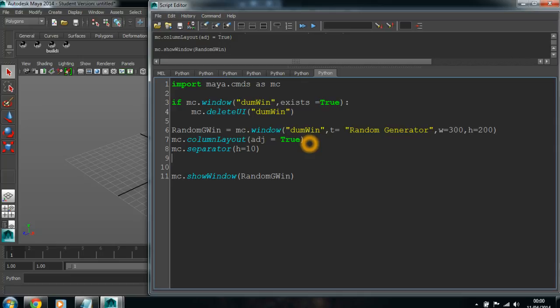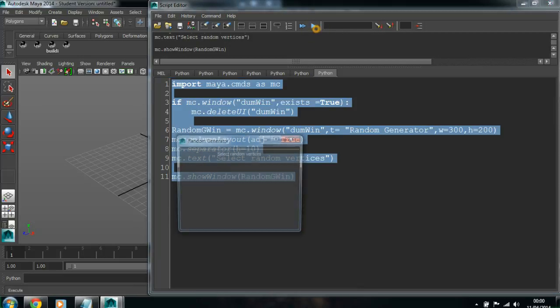I'll show you when I run the command. I'll put MC.text, because I'm just displaying text. So select random vertices. Let's run it.